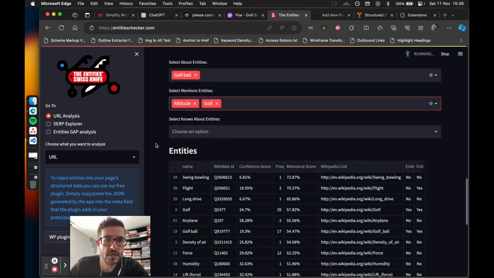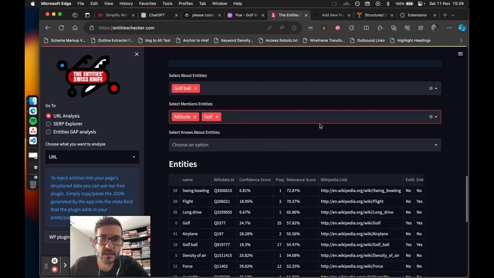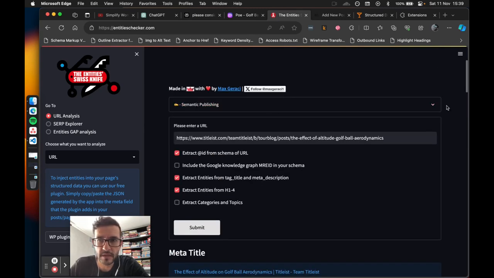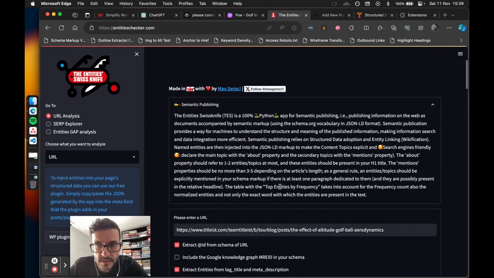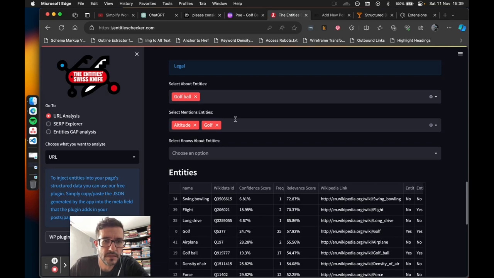We only use knows about for a person or an organization, so it's not the case to use it here. Okay, so it's also recommended here that we only use 1 to 2 entities for the about. That's the most important one, and up to 3 to 5 for the mentioned entities.